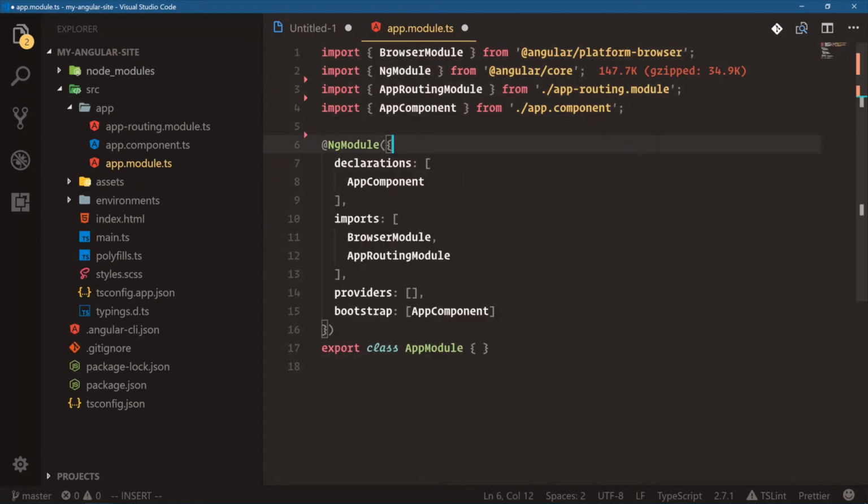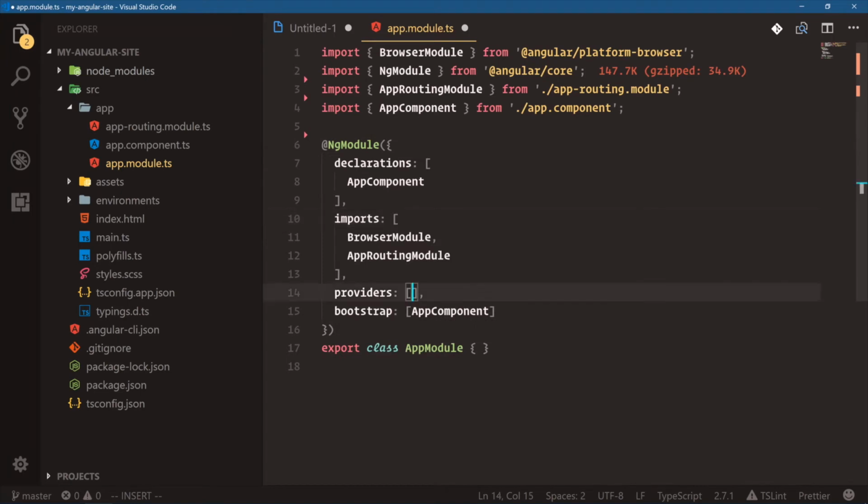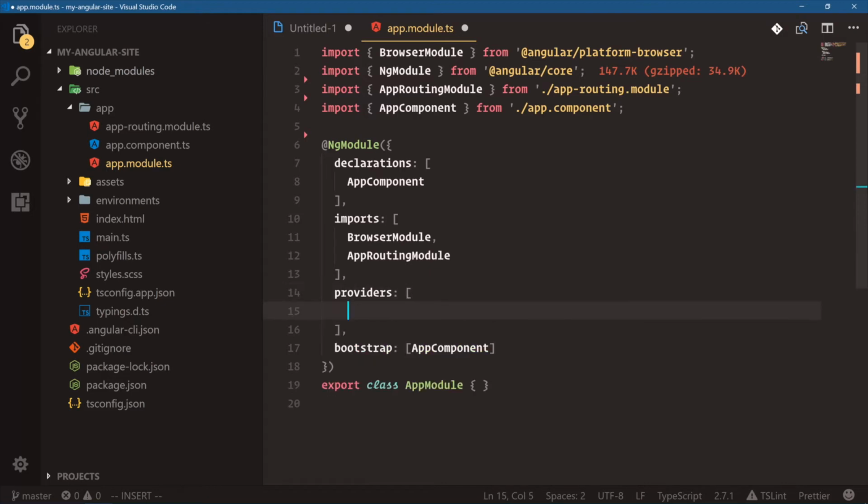Now, declarations, we're using app component. Imports are the modules we're importing. Providers are services. And bootstrap is what's going to start our application. I know that sounds like a lot, but really, this is an NgModule, and this is what's called a decorator. A decorator is a way we can add extra metadata to this class. So instead of configuring all this stuff inside the class, we can say declarations here. We're just adding a decorator here. So this kind of tells this class what it's going to be using.